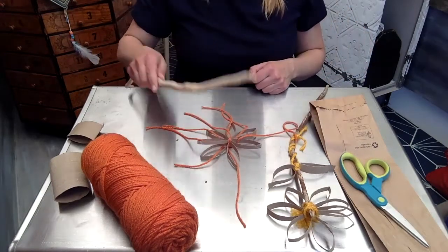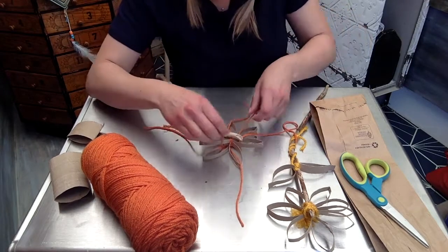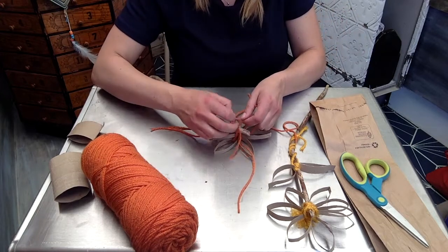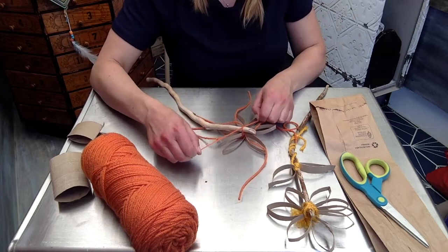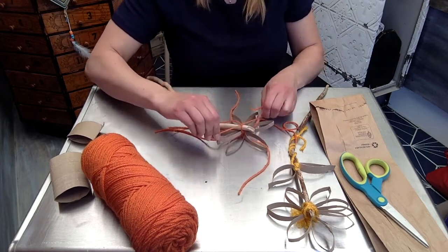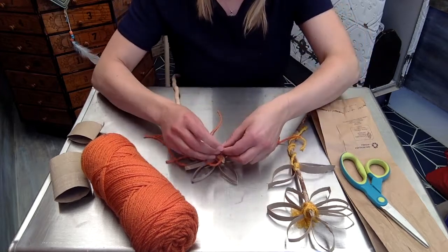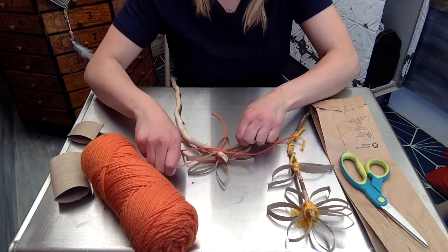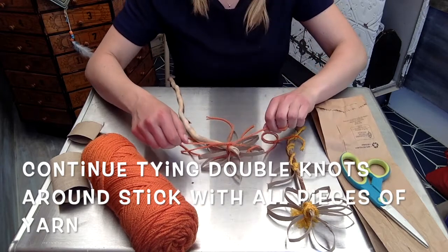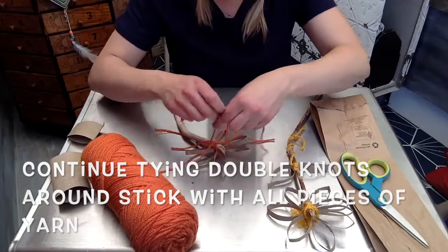I'm actually going to take this end. So take your stick, you want sort of a flat end up against this. And then basically you're just taking some of these opposite strings and yarn and tying knots, real simple knots here. So do a double knot on each. So see that? And then I'm just taking some that are across from one another on this yarn. You're going to tie it pretty tight so that it holds the flower in place.